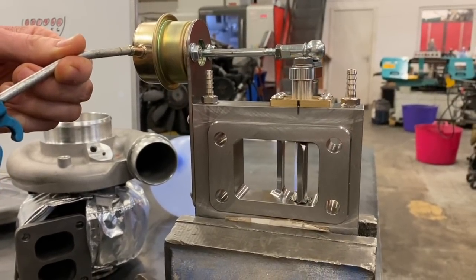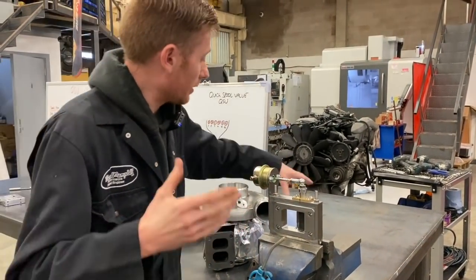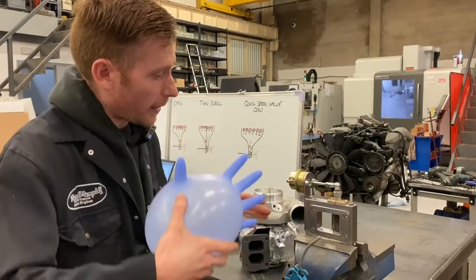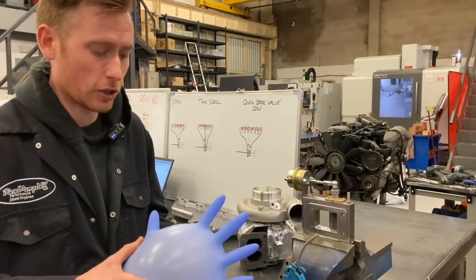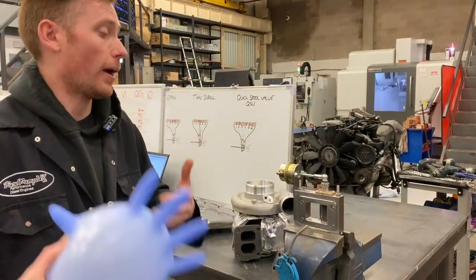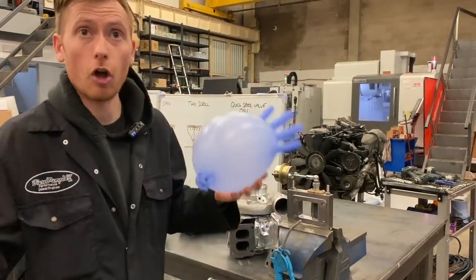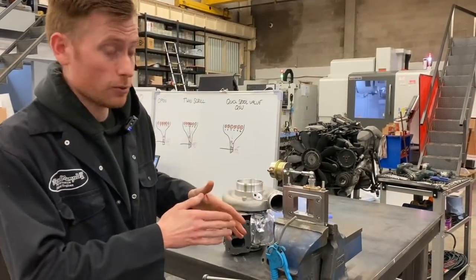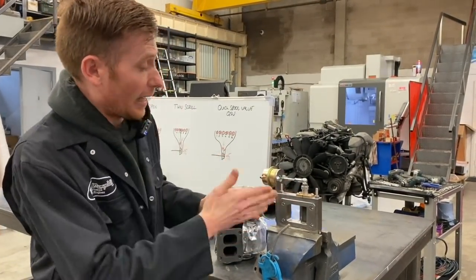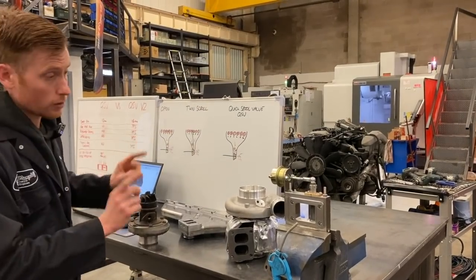So that valve opens, and when that valve opens, by this point you're already at higher RPM making higher horsepower. Suddenly the gas, which is having to squeeze through that small hole to get that turbo going, is suddenly able to pass through both sides — which is fantastic. It suddenly has better flow, less resistance, and then it can really sing. It creates like a perpetual effect where the engine has better flow, can make more horsepower, and you end up with an overall gain. That's why we like to use it — gets the turbo spooled up fast, then opens up with less resistance and then loads of horsepower, which you can't get with traditional twin scroll or open scroll.